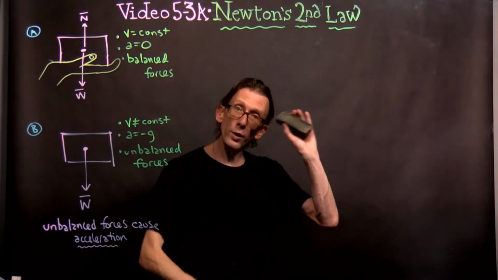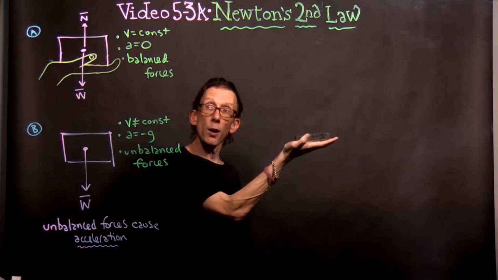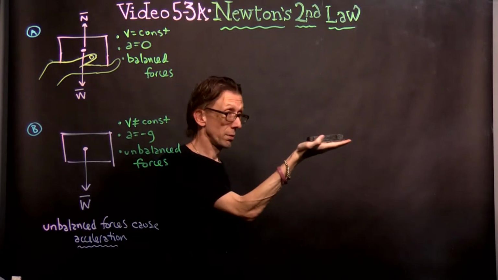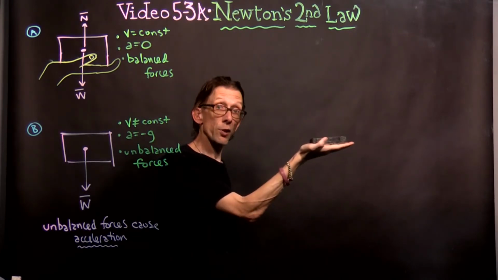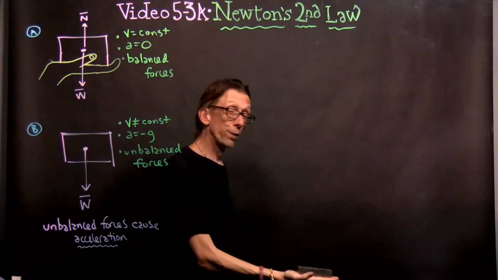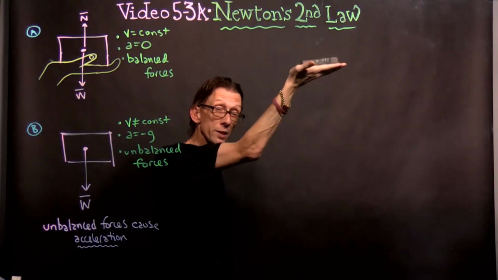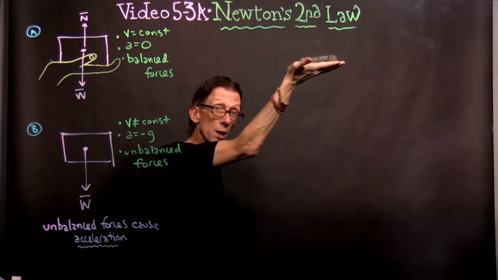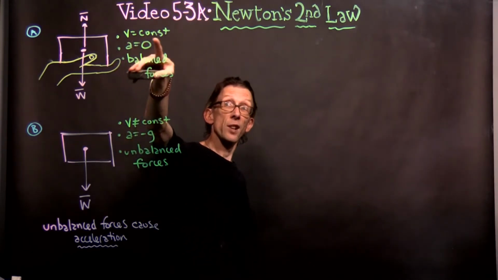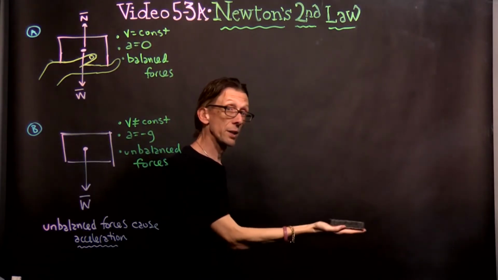So we're back to the eraser, we're back to my hand like this. There's my hand holding the eraser. Velocity is constant. And that's true whether the velocity is zero or whether the velocity may be some constant positive number when I'm moving it up at a constant velocity, constant direction, constant speed. So velocity here is constant. It doesn't mean that it's zero. It just means that the velocity is constant.